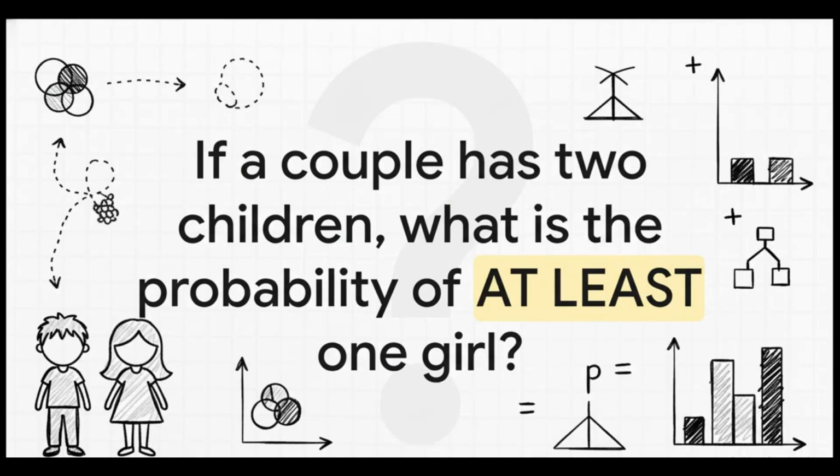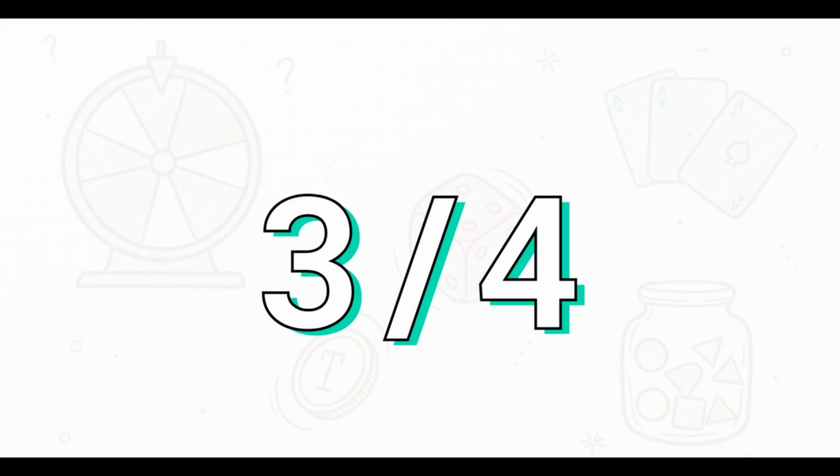All right, one last one. And this one's just a little trickier. If a couple has 2 children, what's the probability that they have at least one girl? To figure this out, let's just write down all the possibilities. There are only 4. You could have boy-boy, boy-girl, girl-boy, or girl-girl. Now, which of those outcomes fit our rule of at least one girl? 3 of them do. So the probability is 3 favorable outcomes out of 4 total outcomes. 3/4, or a 75% chance.